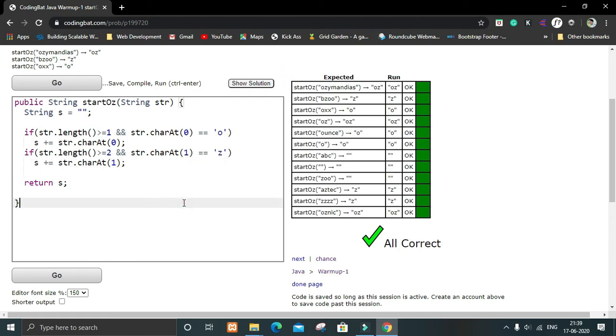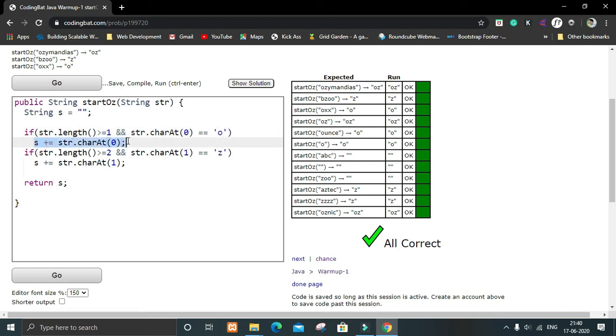So let me say once again. At first I am taking a string s, and checking if the length of the given string is more than or equal to 1, and the character at position 0 of the string is O. If that matches, then we are adding the character at position 0, that is O, to our string s.